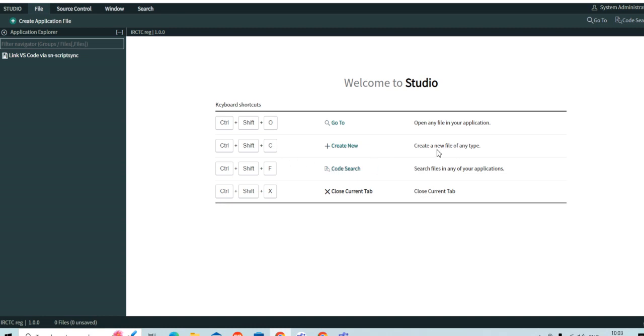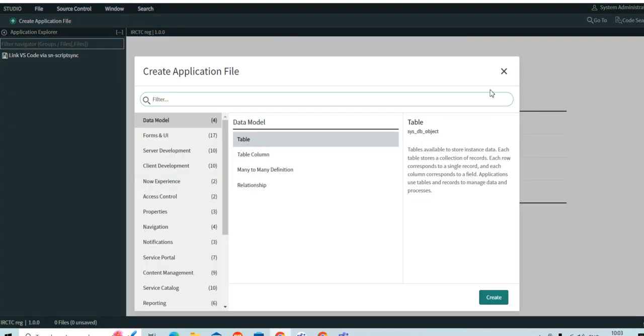Where do we have to store this particular application's data? That is also required. So just create a new file type. Let me select Create a new file type. If a table is already available for storing the IRCTC application records, then simply select that table. If it is not there, then select Table and create. That means you should create the table for your new application. So just create.